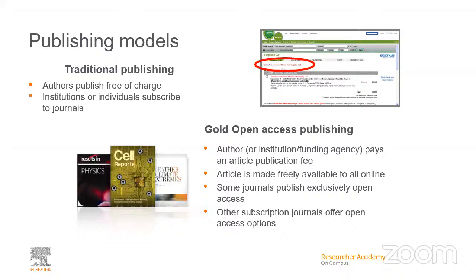When we started discussing open access, the main model that comes to mind is called Gold Open Access Publishing. Gold Open Access means that the article would be available for anyone to read for free, whether or not they have an institution or a subscription, it doesn't matter. Anyone on earth with an internet connection can go and read that article for free. Okay?